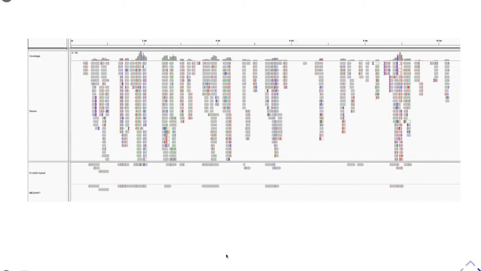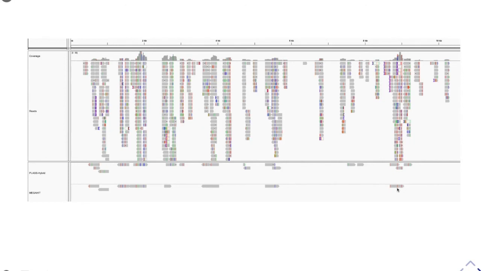If you map back the reads, you end up with quite noisy signals. What you can see here on the lower part is the sequences that are assembled by the PLASS-HYBRID, and then you can see the sequences that are assembled by megahit. Many of the sequences assembled by megahit are also the same with the PLASS-HYBRID, so both assemblers do fairly similar in their performance. Here the PLASS-HYBRID could capture some more pieces that megahit does not have, but overall it looks very similar.